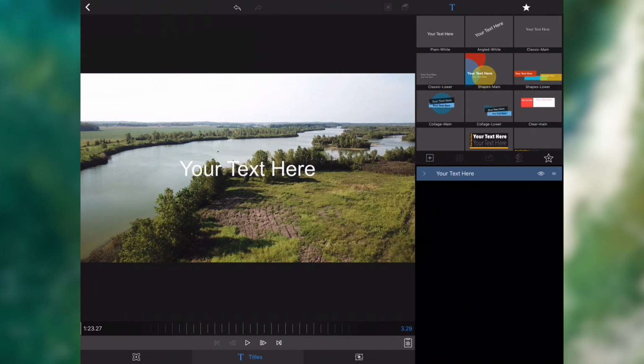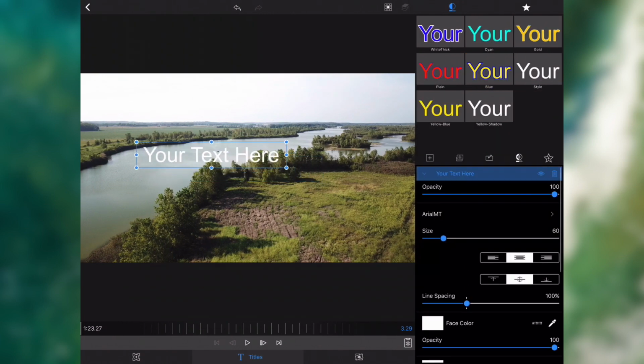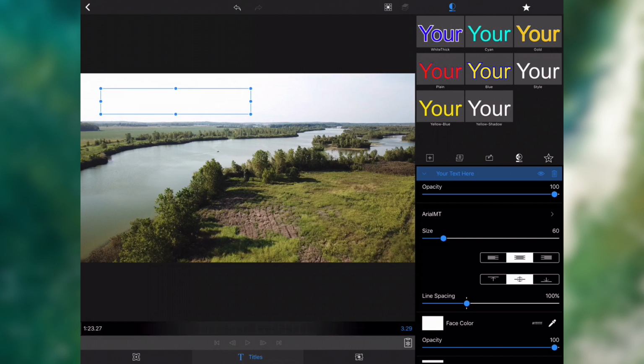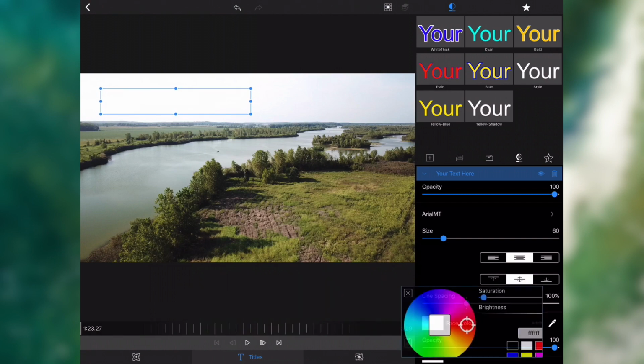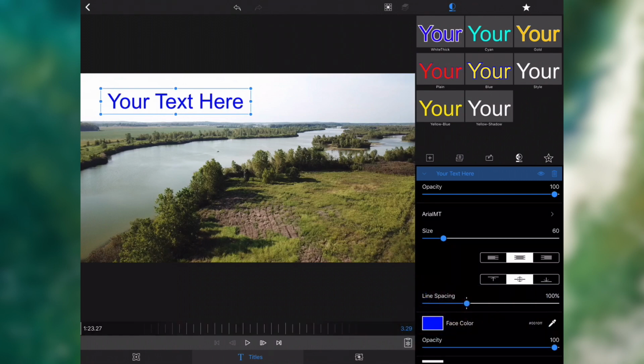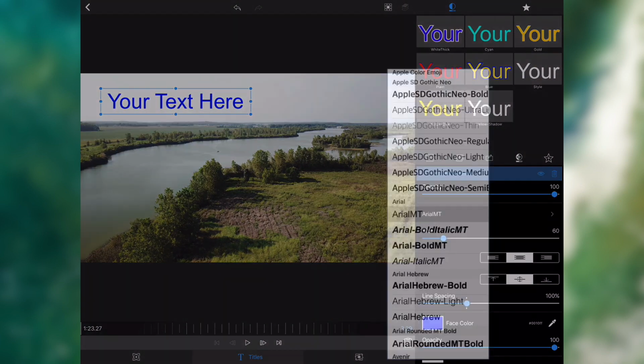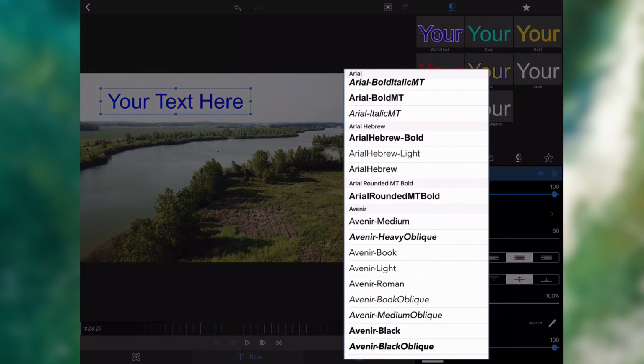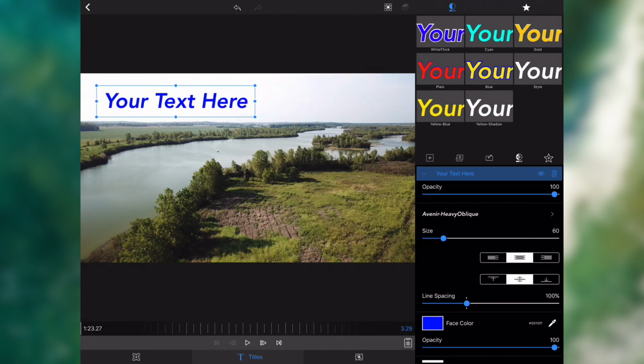So you can move it around to different spots on the page, change the color, change your line spacing and the orientation of it. You can even change what font you want it to be or style.